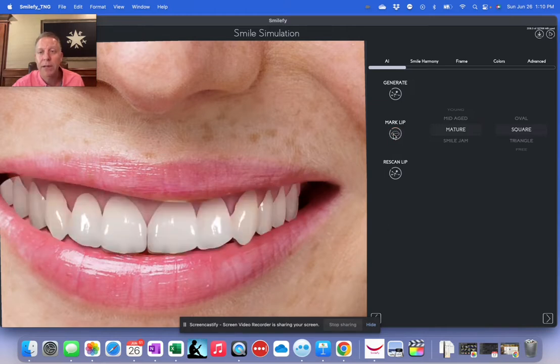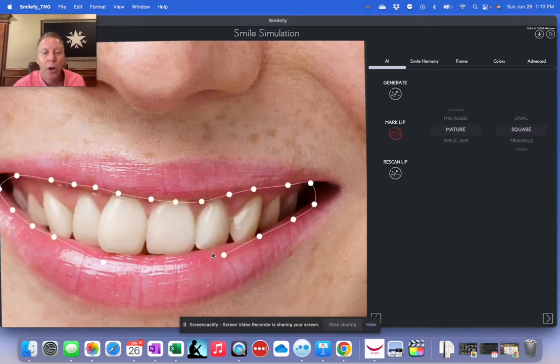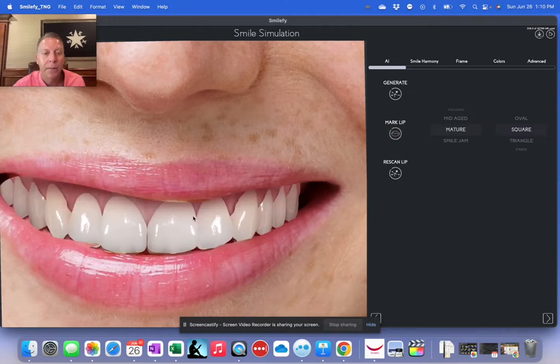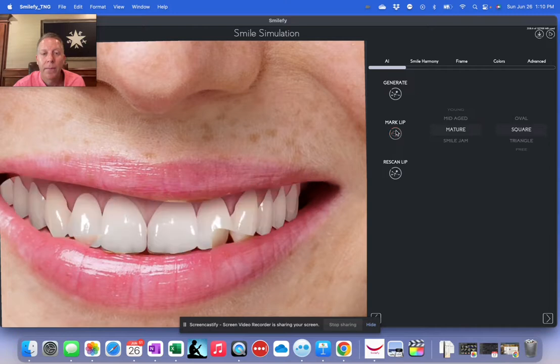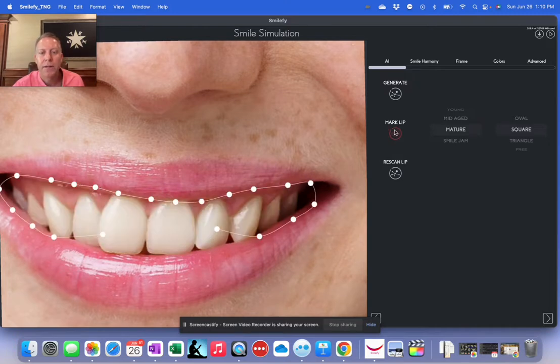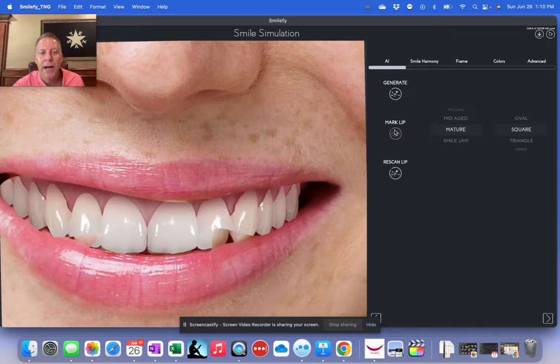So once the lip is marked, you go ahead and click that. Well, actually, here, I can show you right now. Watch this. I'm going to move this up. I'm going to move this up. And now I'm going to hit mark lip. And look at it. It's kind of cut off right there. Sorry, let me move it up even higher just to exaggerate the point. See this? Those teeth are not part of it because those dots are in the way.